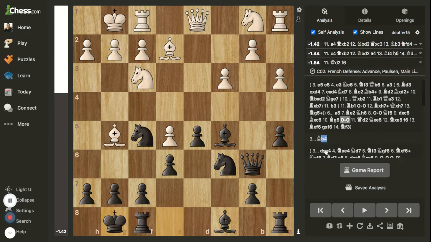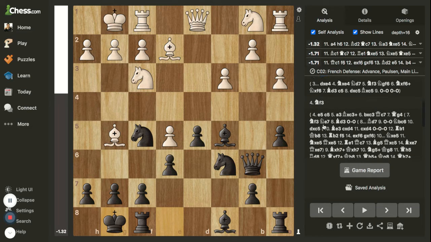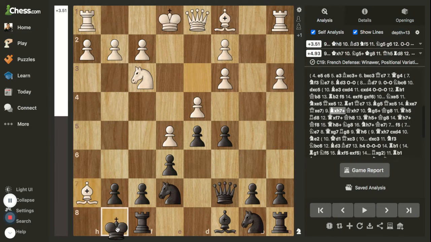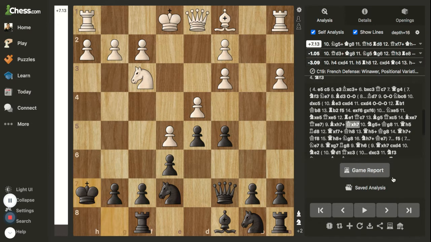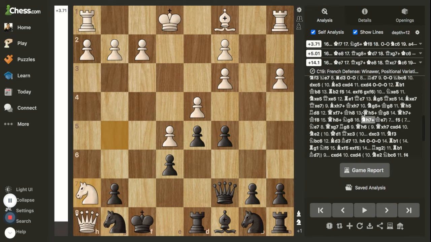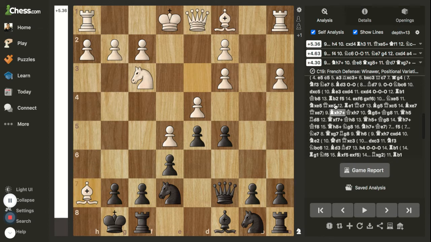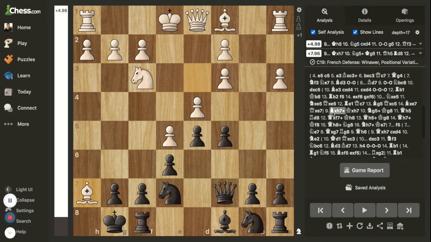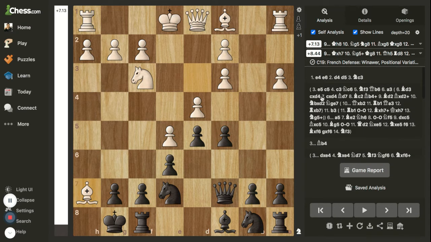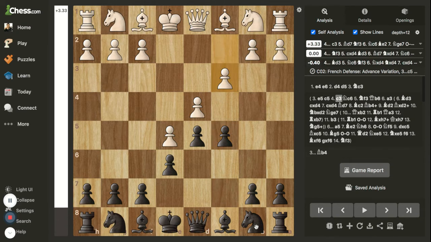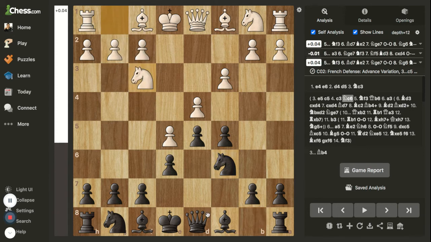Oh, something happened. Just a second. Bishop into h7, king captures on h7, and here this is a different variation. I'm sorry, this is something different. Just a second. So yeah, this does not work in the advanced variation because it has its different issues. Now let me go back just a second. Let me just redo all that.